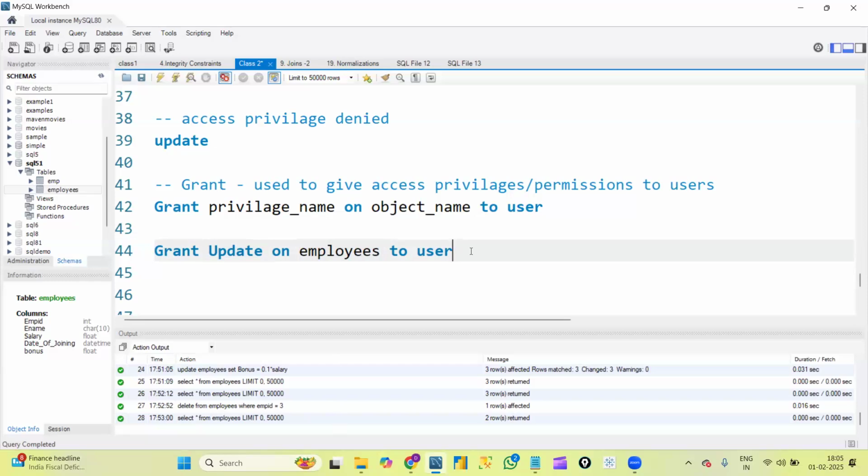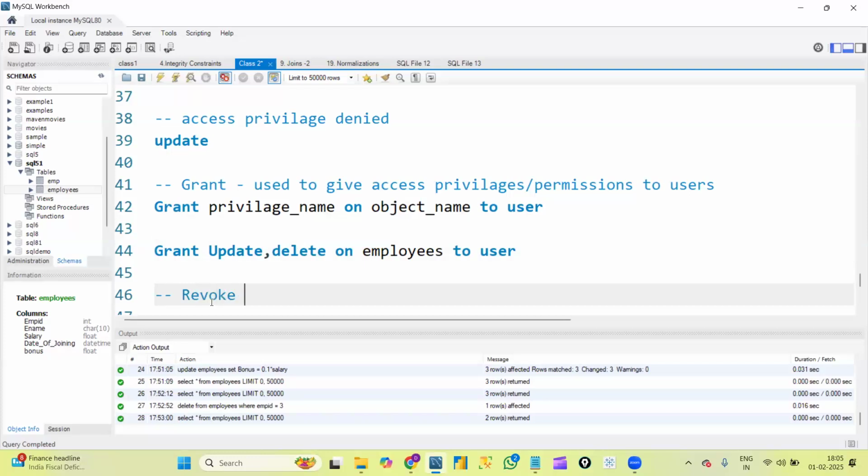I'm not executing this now, but this is what happens. Actually, this is a normal database, so we can use all the update commands, but database administrators will use these commands whenever we are facing these issues. Once they execute this, we can use the update command. Not only update, they can give multiple commands at a time, like update comma delete. And what is revoke?